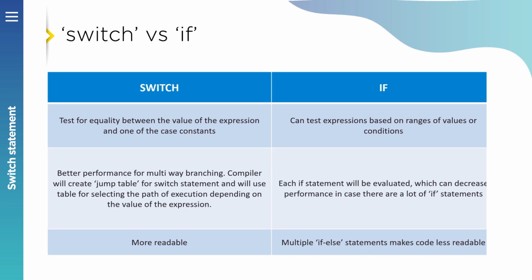But on the other hand, the switch statement demonstrates better performance when it comes to multiple paths of execution. That is because the compiler creates a so-called jump table for the switch statement. When the expression is verified during runtime, execution goes directly to the specific case. In the case of an if-else-if ladder, the JVM verifies each condition. And in case there are a lot of such conditions, obviously it takes more time than with a switch statement.